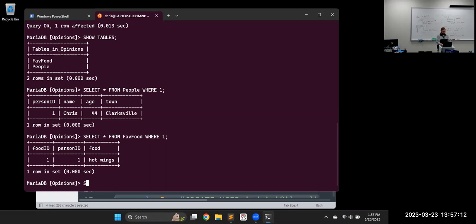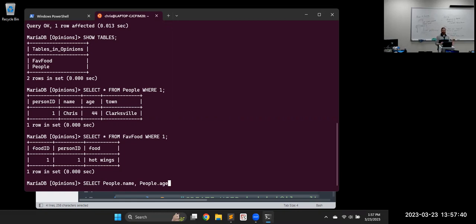So last one from the preview section here. So maybe we want to select people.name, people.age, that's lowercase. The stuff we name is case sensitive. The SQL keywords are not case sensitive, but it is convention to write the SQL keywords in all uppercase.